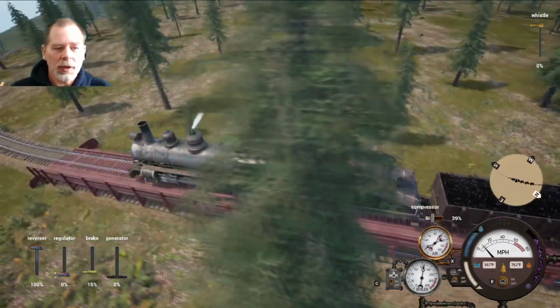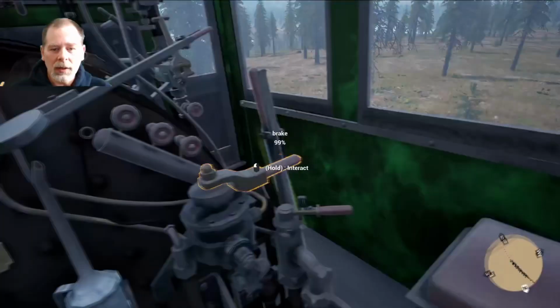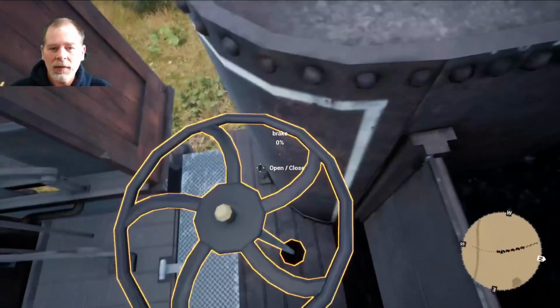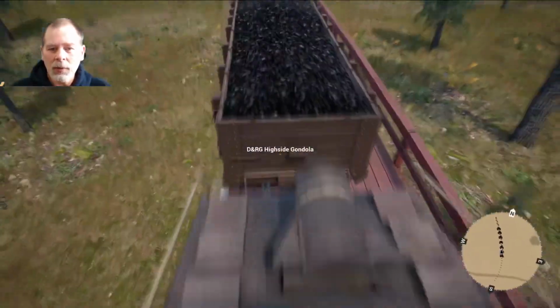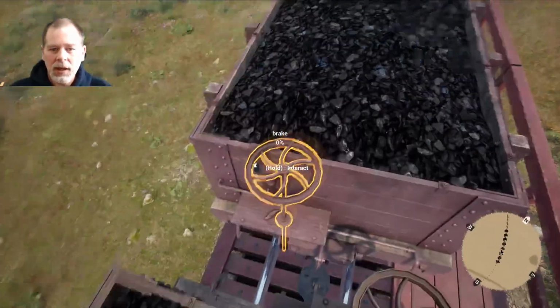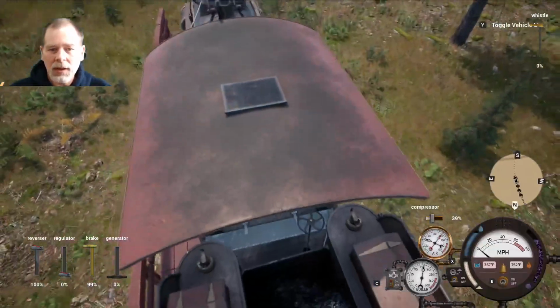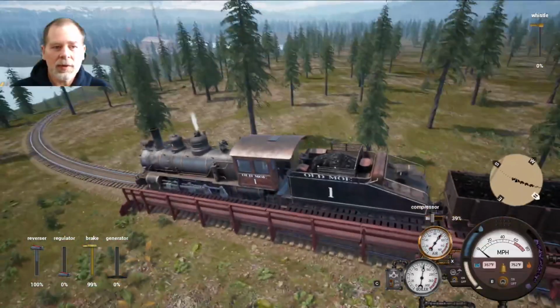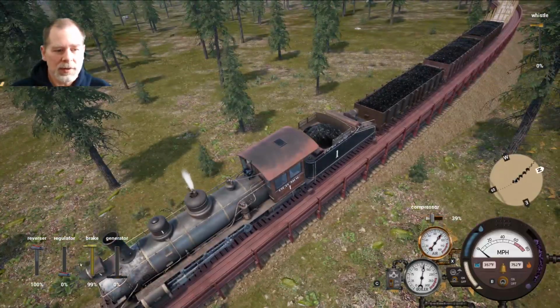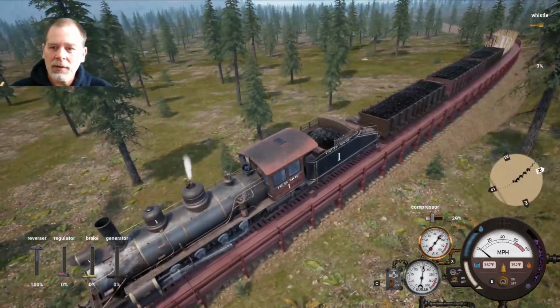We're going to want more than the engine brakes on here. Alright, we're going to set this brake as well, and probably this one. We're going to set these two. And I'm going to see if I can pull through the brakes, and then just let off the thing once we start moving here. Let's see what we can do here, because this looks a little... Yeah, see? This looks a little crazy.